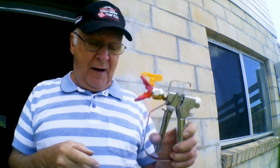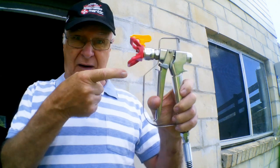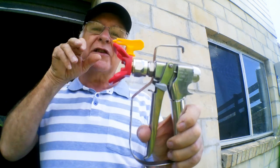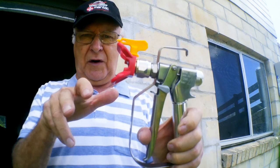To get a brush or a roller, which you've got to work hard to get the paint to go in, there's only one tool for this job, and that's a $350 airless spray gun. It will eat this job and just blast the paint into the blockwork.